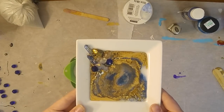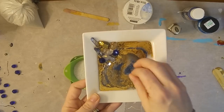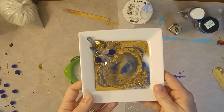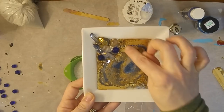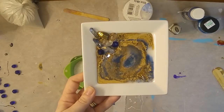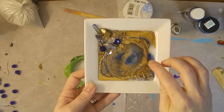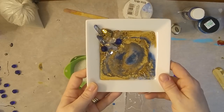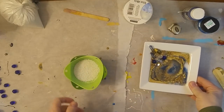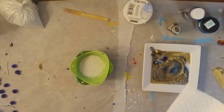Here's the first one. At the very end, I poured a little clear in, and it kind of lets the color from underneath pop through and gives it extra dimension. But I love how some of that gold floated to the surface. I'm going to draw just a few little acrylic lines, and then I will pour a clear coat, because if someone is using this for change or jewelry or something, and I have acrylic lines on it, they'll scrape those off eventually. So I'm going to do that, and I'm excited to see how this worked.